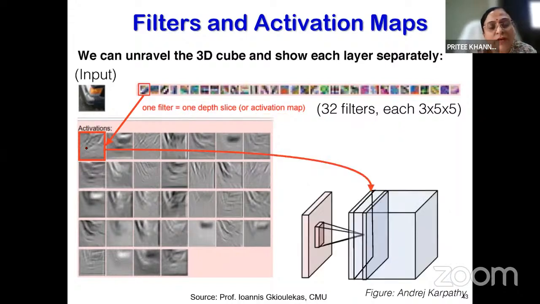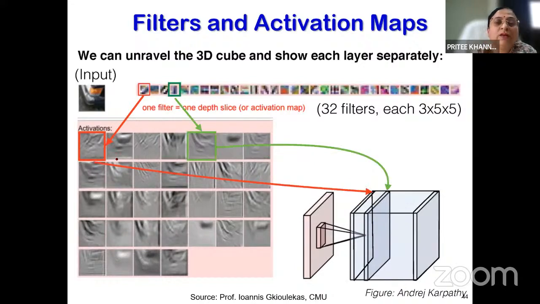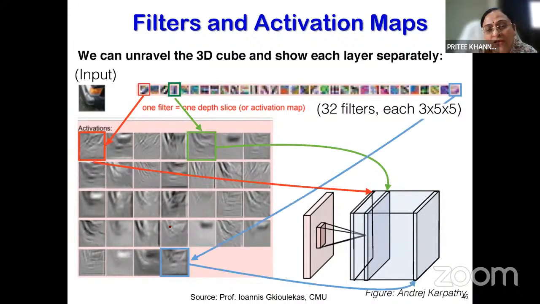This is your filter number 1, which gives you slice number 1. Let us say this is your 5th one. Every filter will generate a slice, and that is how you get the output, as I showed you previously. When you used 5x5x6, the depth of the output volume is 6. In the next layer you used 10 filters, so the depth of the output is 10. Here, with 32 filters, the depth will be 32, so 32 responses and 32 activation maps will be there.